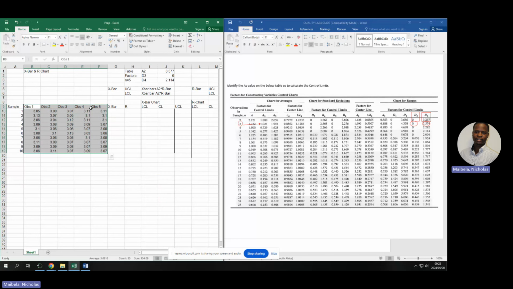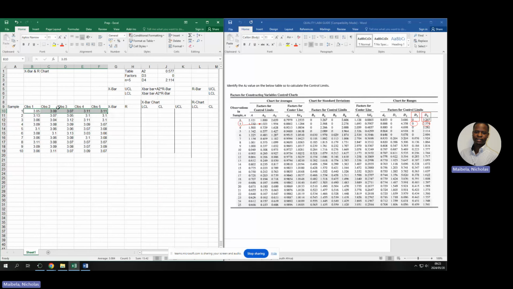You have observations and you have your samples. The quality control team was taking 10 samples, 10 different products, let's say from the same conveyor belt, for example. And each of those samples, they measured 5 times.